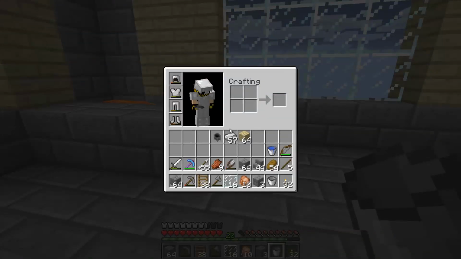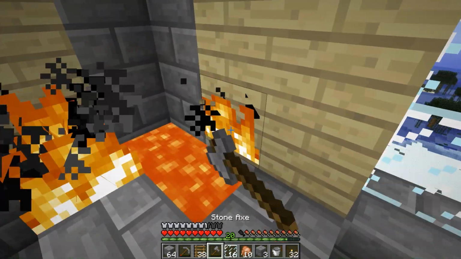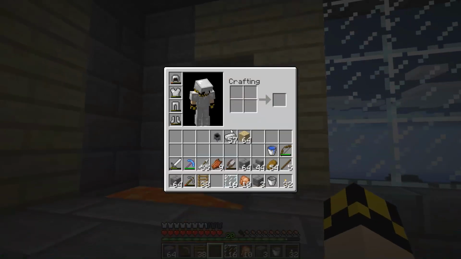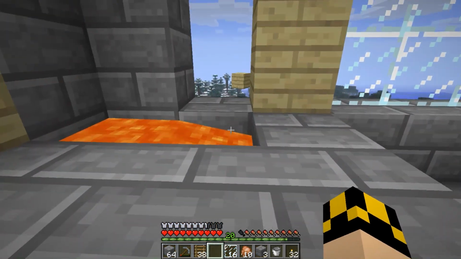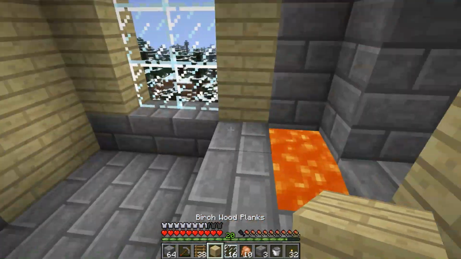So, we need to do this like a blacksmith. No, no, no, no, no. Oh my goodness. Oh my goodness. What? Hold on. What the hell just happened here? The wood caught on fire. Can the stone catch on fire too? Yo, this is not cool. I didn't think about this.